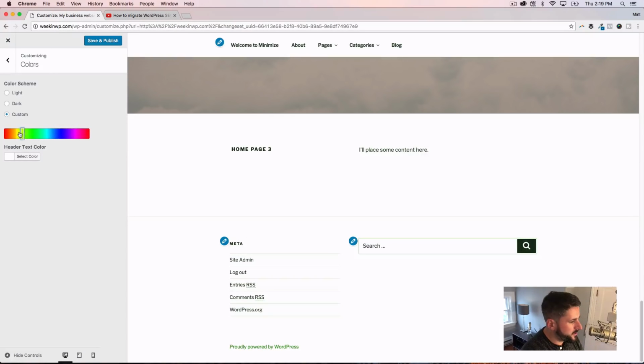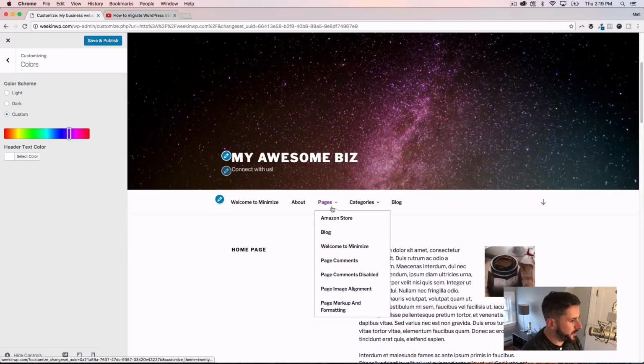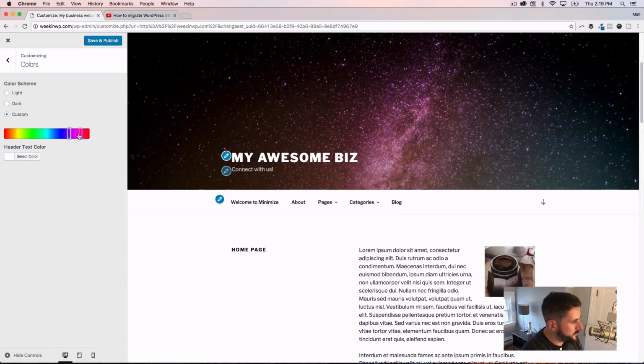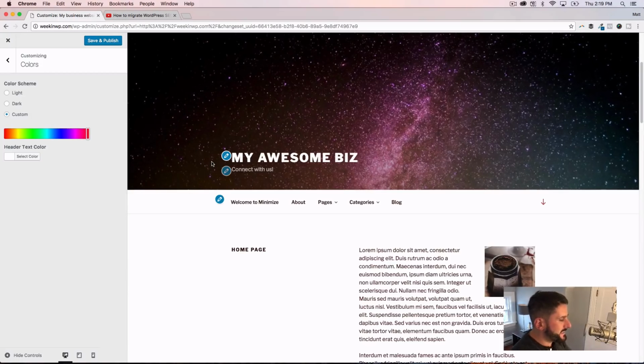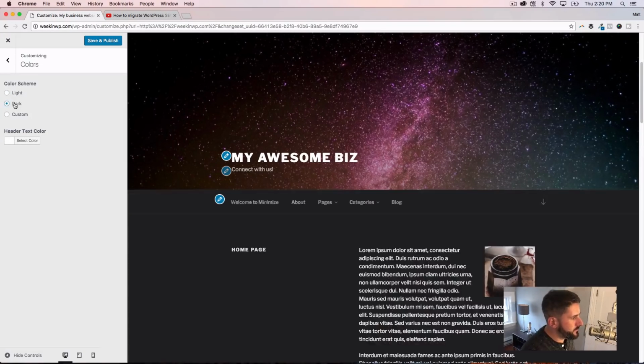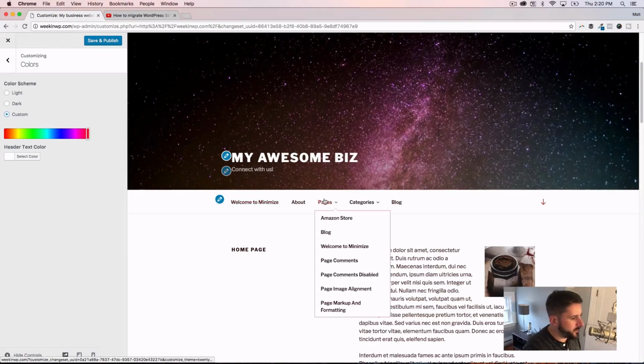Tough to see it change colors, but maybe if I just keep running over this, you can see those colors change. Certainly in the drop-down menu, you can see now we're at a much brighter purple if I switch to red. So it's allowing you to change the secondary colors, which means the background is still white. It sort of throws you for a loop where you think, well, okay, I go from a light color scheme to a dark color scheme, and maybe I can customize the color of all of this stuff. Well, no, it's really only that secondary color. Still kind of cool.